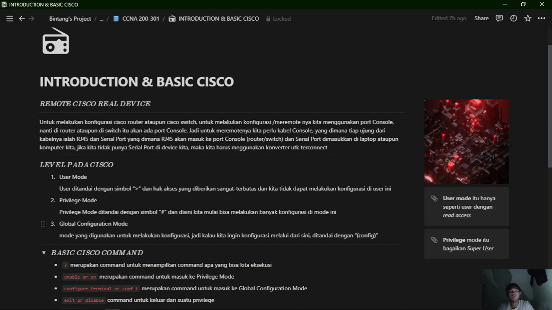In privilege mode we have full access, so we can execute all commands in the Cisco router or switch. And the third is global configuration mode. In that mode, we can do all configuration. So if we want to make or change some configuration, we do it in that privilege.